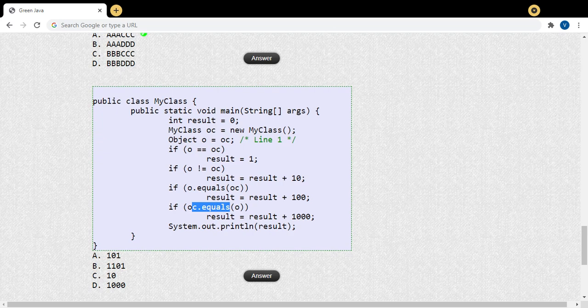Maybe O with OC or OC with O, both will return true, because the equals method will compare the content. So finally both if conditions will get executed. Initially the result value is 1. So now result plus 100 becomes 101, and again 101 plus 1000. So the output will be 11001.